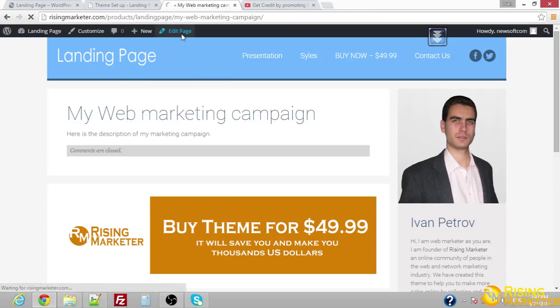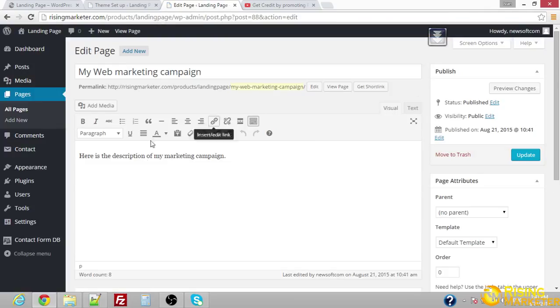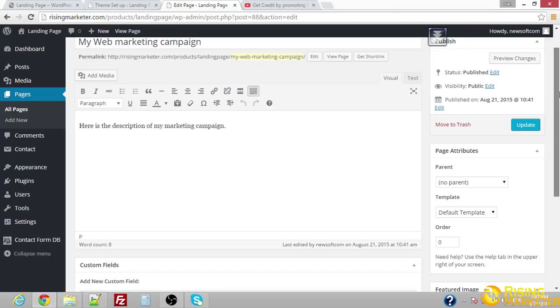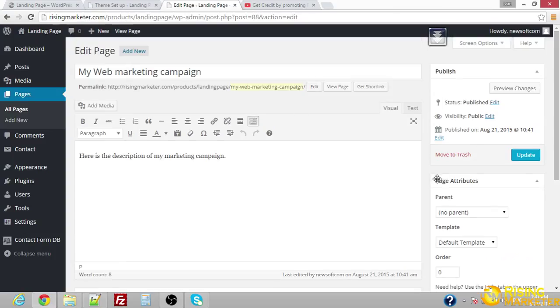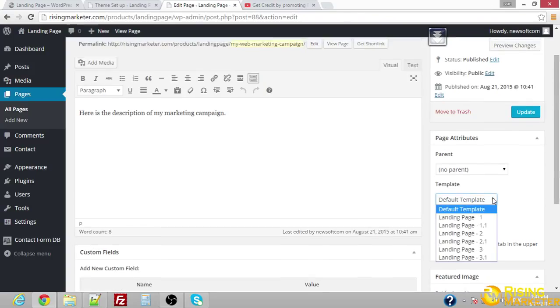We have to do one more thing. Right now it's a simple page. So in order to choose which of the landing page styles you want to use, you go to page attributes, and under the template drop down, instead of the default template that we have right now, you have to choose one of the other six layouts.